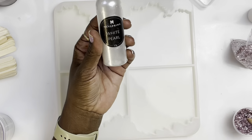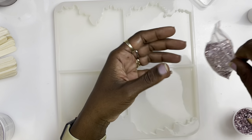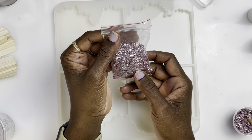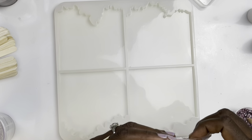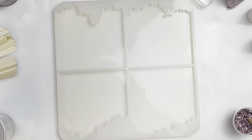And I'm also gonna be using white pearl by May Spring. And these lovely glass rocks. I got them some months ago, but I thought that they would tie in nicely. They're kind of lavender. Yeah, kind of a lavender looking color.